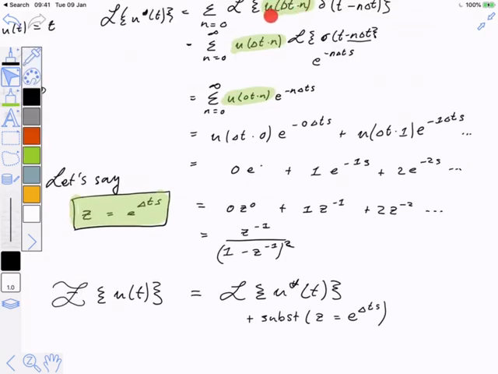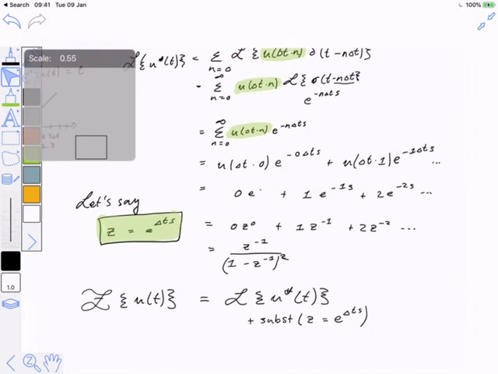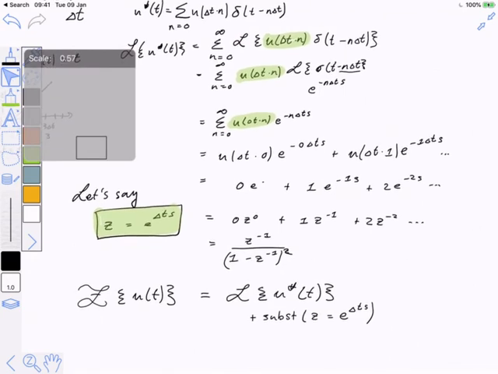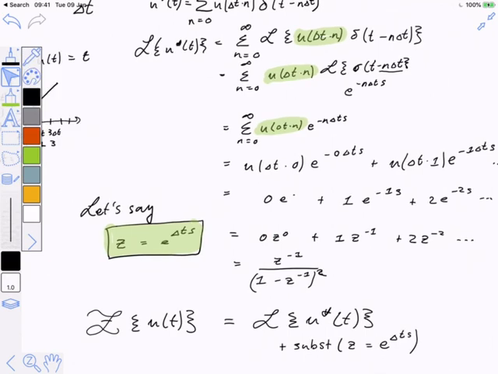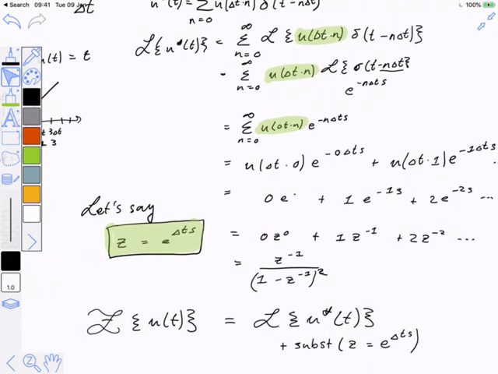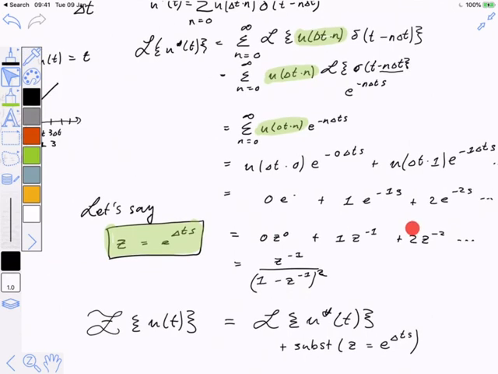We said we're going to take the Laplace transform of that signal sampled at that point in time, and that led to these coefficients. So this one for time 0 led to there. For time 1, it led to there. For time 2, it led to there. And so I can look at a multiplied out Z transform of a signal and read off the values at the sampling intervals by looking at the coefficients of Z.